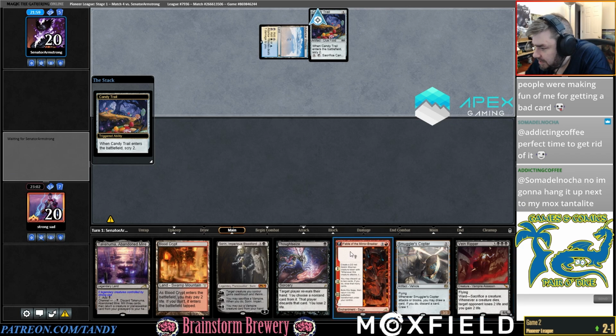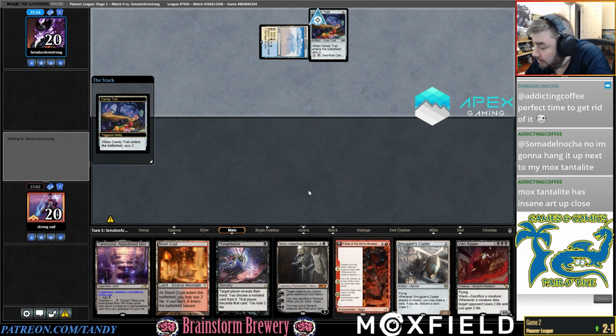Alright, Thoughtseize here are going to hopefully slow things down. We need another land for the Sorin, but otherwise our hand's quite good.